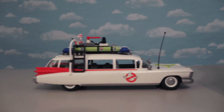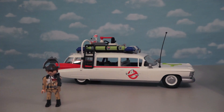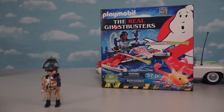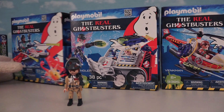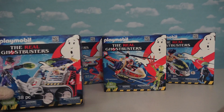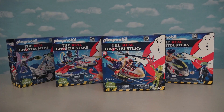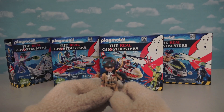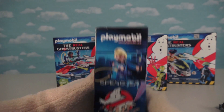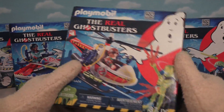The last time we showed you the super cool Ecto-1, it came with the super cool Ghostbusters, and since that vehicle sold so well, they thought, hey, let's make some more vehicles. So they gave us four all-new vehicles, each with its very own Ghostbuster. We've got roll cages, boats, and helicopters, but the difference this time is they're basing them on the Real Ghostbusters, which was a cartoon in the 1980s.